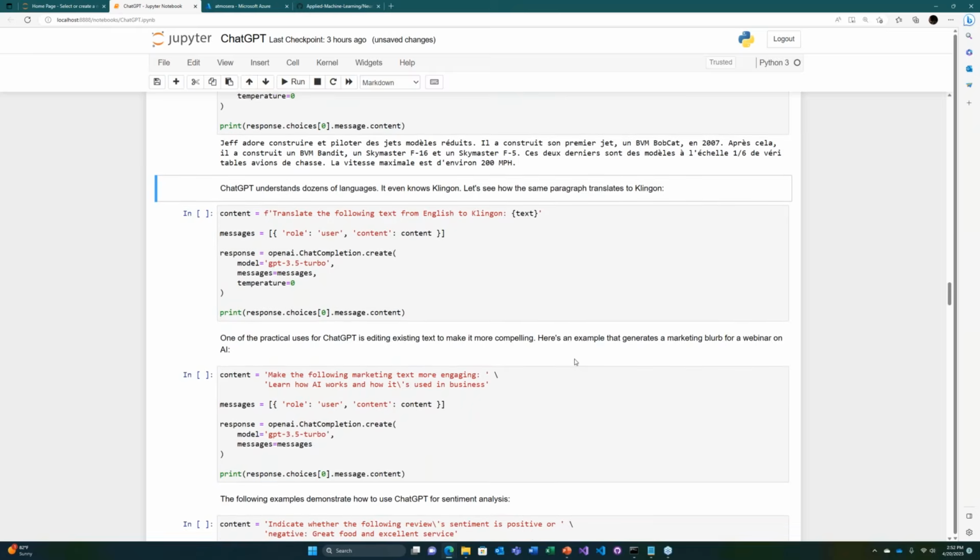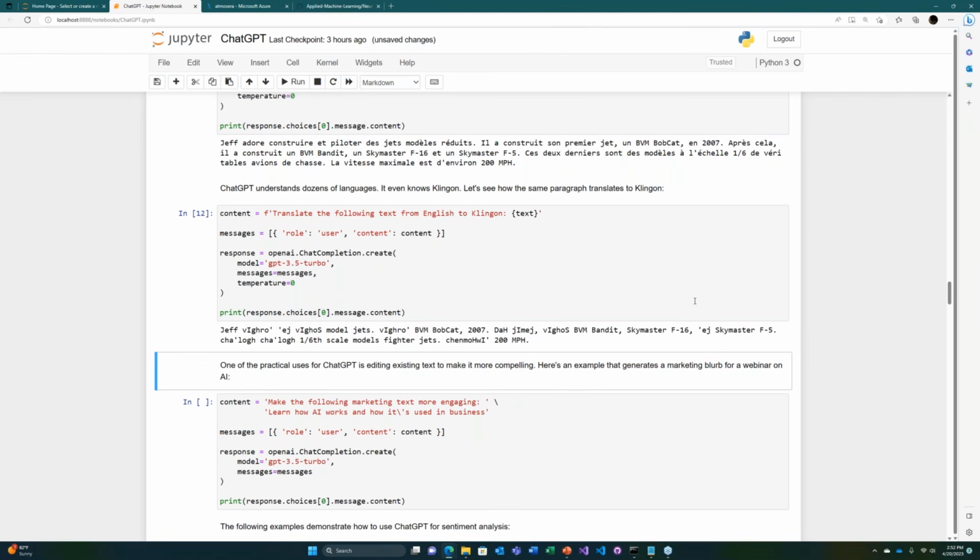When I use ChatGPT or play with it, I'm always looking for ways to trip it up. And I wondered, does it know Klingon? Well, it seems that it does. Take a look at this. I'm going to ask it to translate that same paragraph into Klingon, and it works. Now, I don't speak Klingon, so I don't know if that's accurate or not. To be honest with you, I've never been a big Star Trek fan. I know there are people who can speak and write Klingon. Maybe some of them could tell us whether this is an accurate translation or not, but ChatGPT appears to know Klingon.